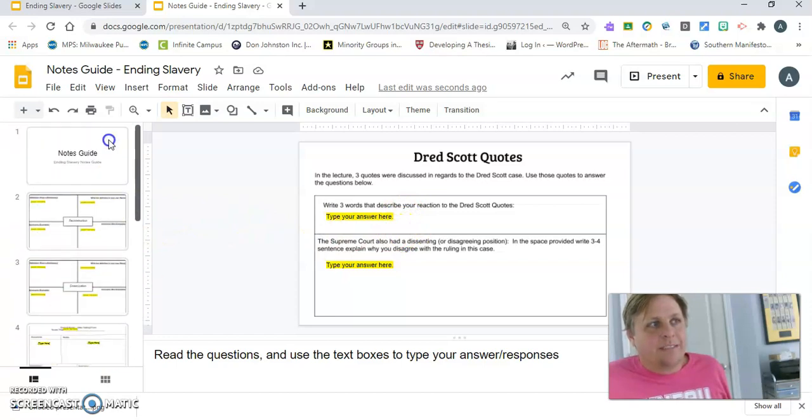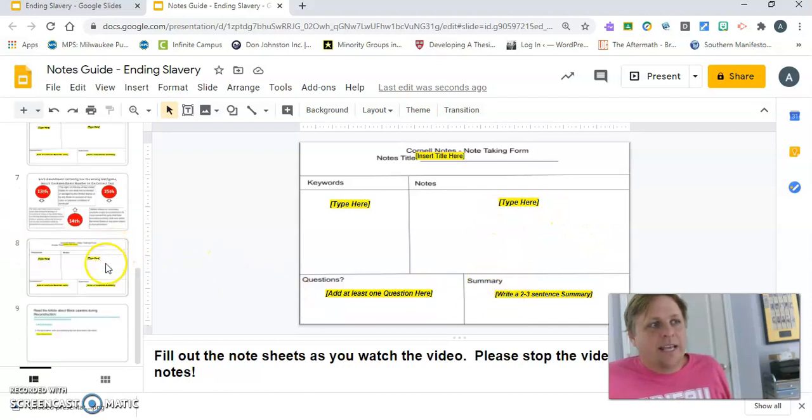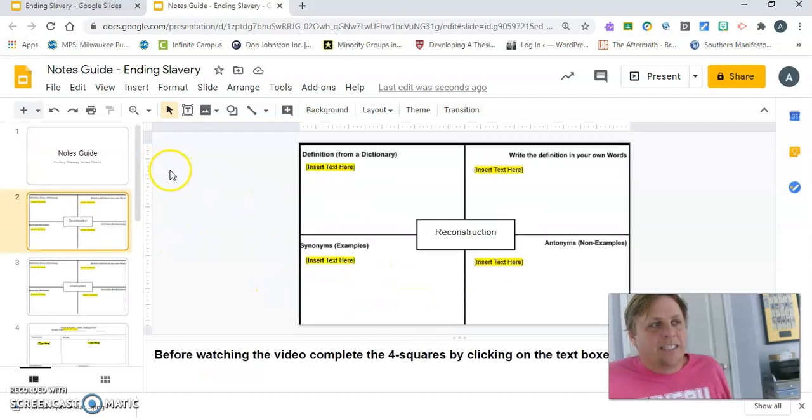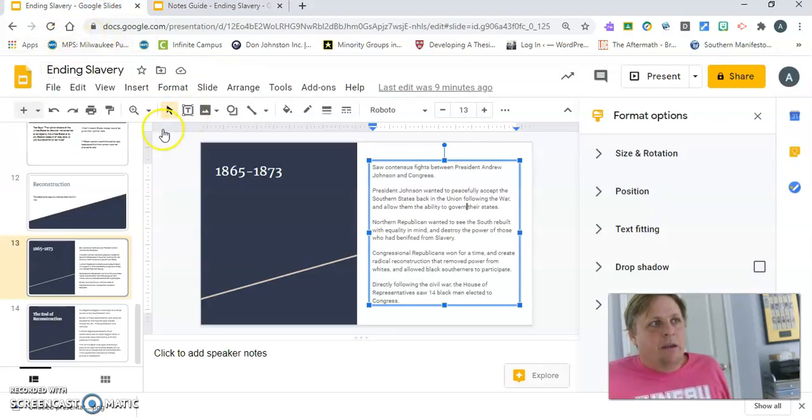This is what's going to be graded, that lets me know that you watched the notes. Take as much or as little notes as you want. I'm going to show you the website today in class. Go to my website, find the notes. If you need to cut and paste them because that makes you feel better, go ahead. There's no length, short or long, that really matters to me as long as it shows me that you paid attention. If you only write one summary on the last slide and leave the rest of them blank and one question, go nuts. But just know you got to get it done if you want to get the fullest possible grade. Alright, with that being said, here we're going to go.